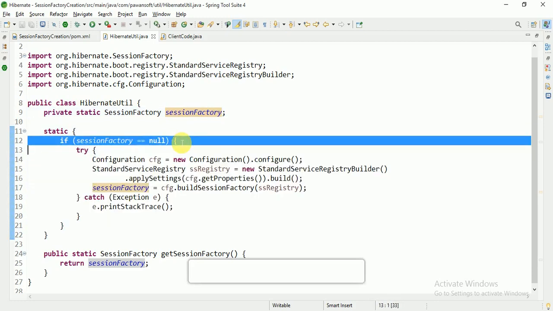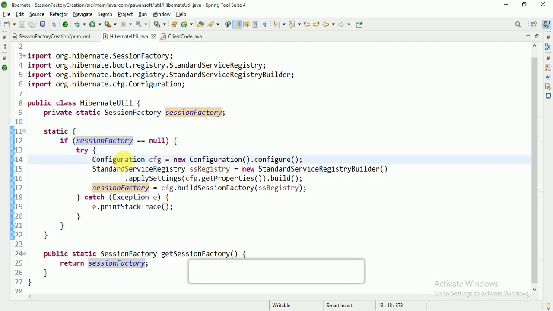Inside this block, it will create the configuration object, and it will create the StandardServiceRegistry object. Here I am calling new StandardServiceRegistryBuilder().applySettings(cfg.getProperties()).build().